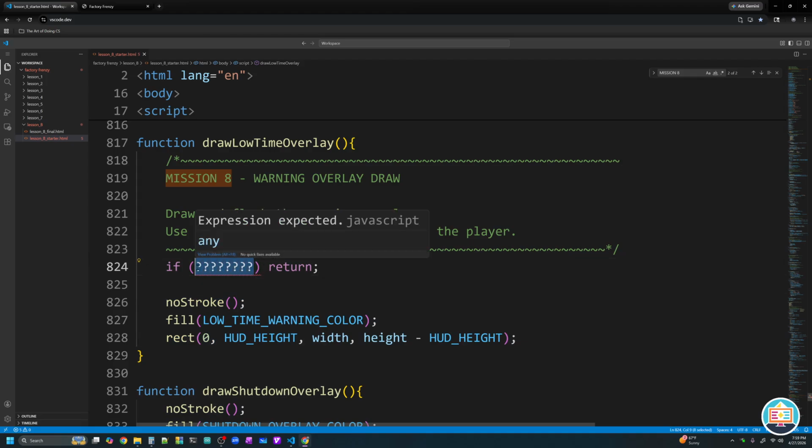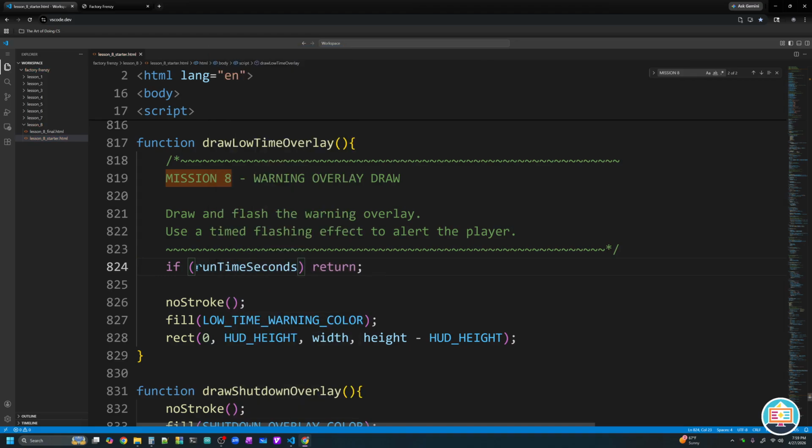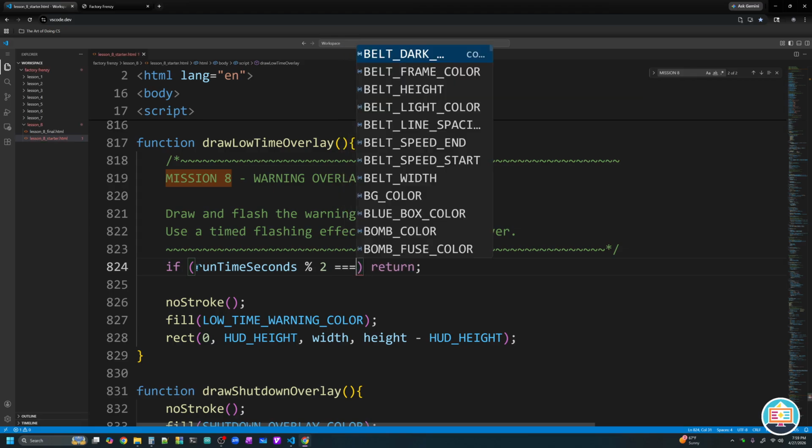And so what we're going to do is take the variable runtime seconds, and we are going to see if it is divisible by 2. To check for divisibility, you use something called modulo division. So it is this percent sign, and we're going to check to see if that modulo 2 is equal to 0 here.